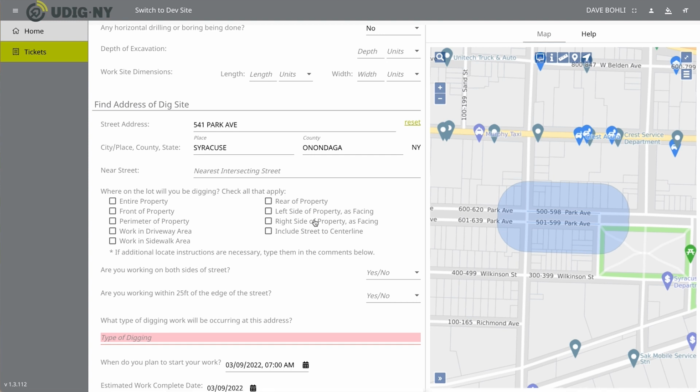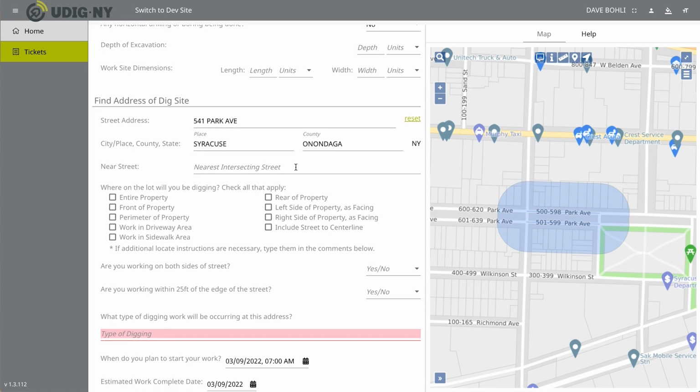After you've entered and selected your street address, the city, place, county, and state fields will be populated based on your selection. If your address was not found, you will see a red error message that reads, "This address you provided was not found." You cannot place a location request utilizing this online service if your address is not found. If you attempt to type in an address that is not found on the map and manually populate the city, place, and county fields, you will still receive a warning error that states, "The address you provided was not found," upon trying.